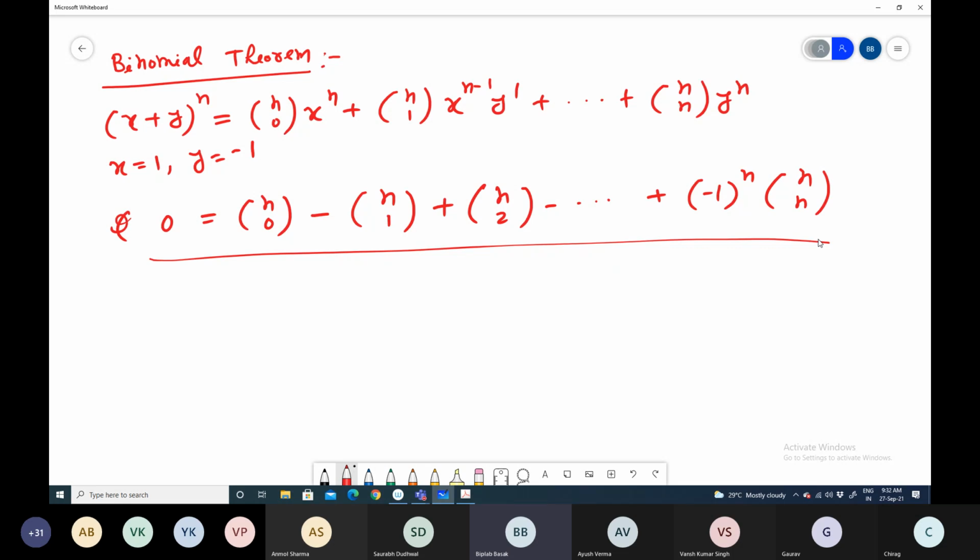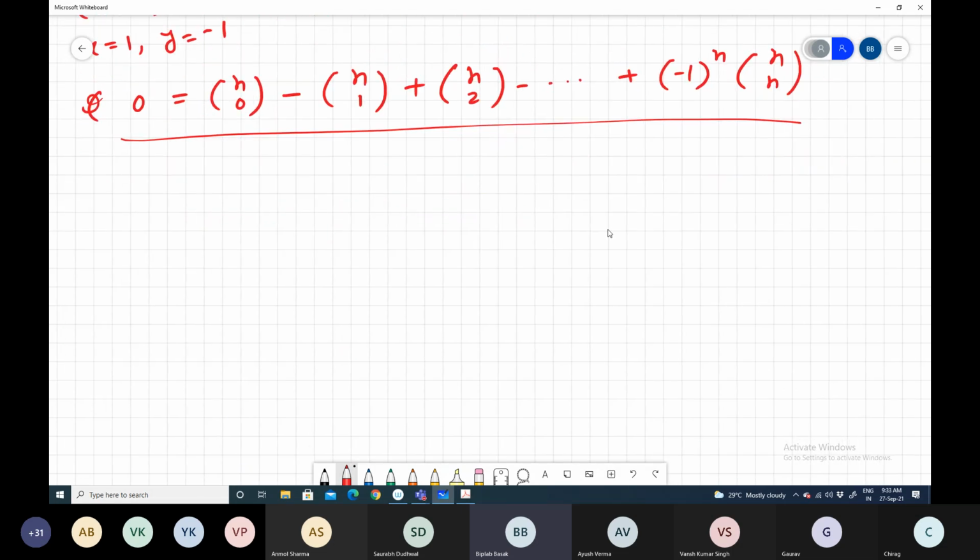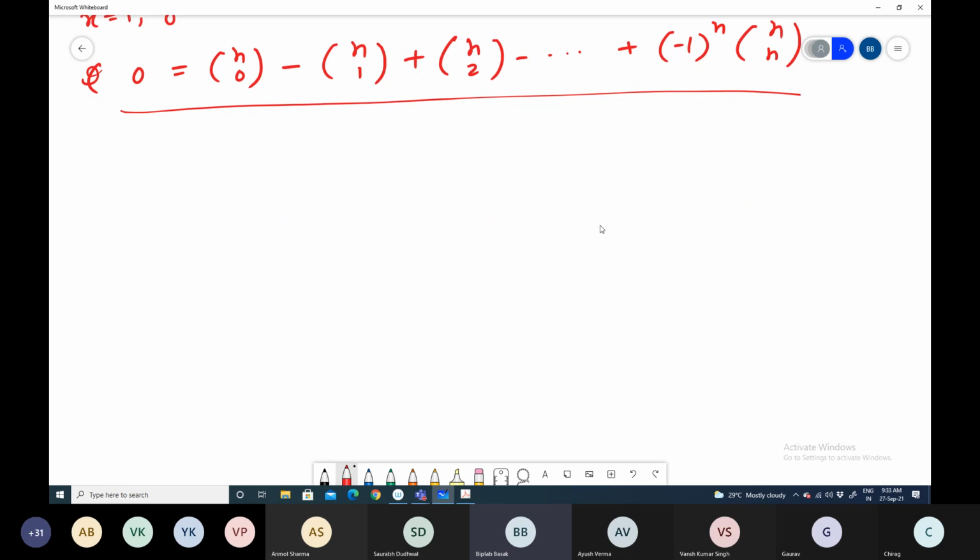So what is the inclusion exclusion formula? That is a very useful theorem for solving some problems in combinatorics. So that is very important. First of all, we will see the proof. Obviously, I will not ask you the proof during the exam, and then we will see some applications. In the exam, some application of this theorem may come, but it is better to see the proof as well.